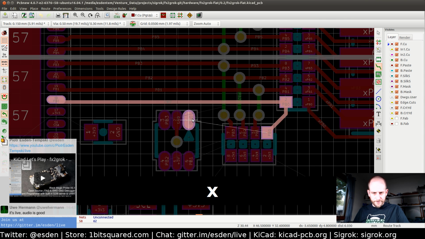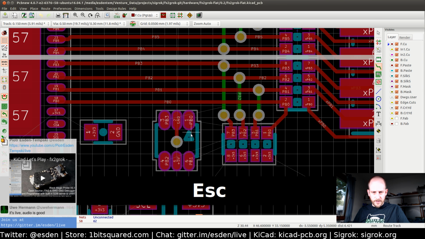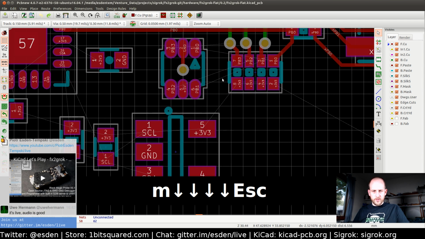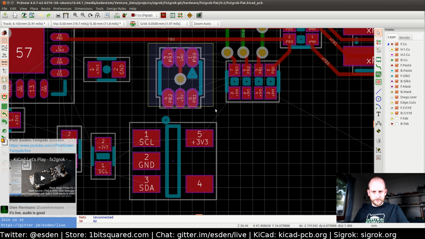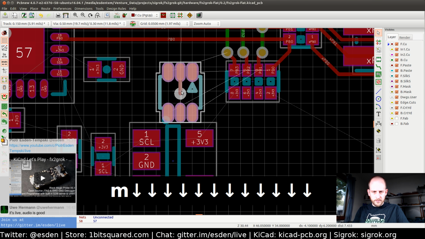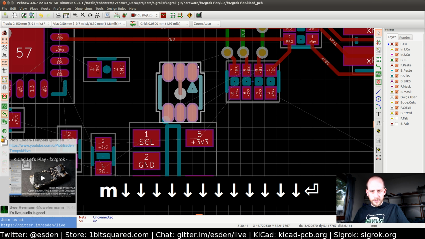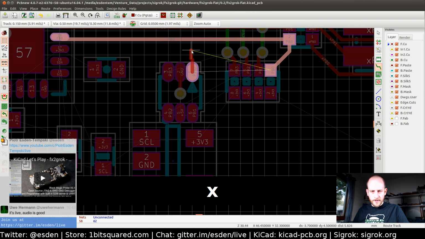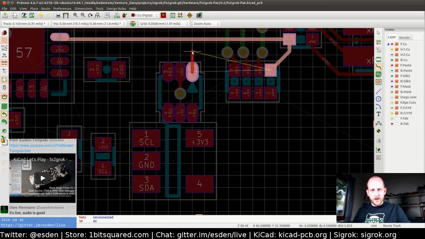Let's try this. Then we need places for vias here. So let's move this. And you are in my way. Move. 5, 6, 7, 8, 9, 10. Let's put it on this grid line. Yeah, so right.